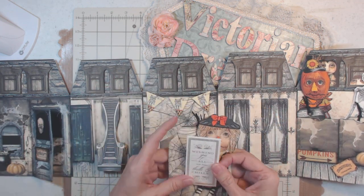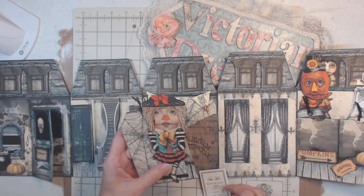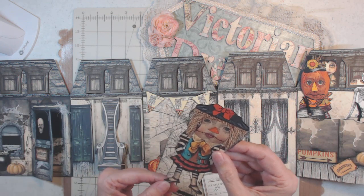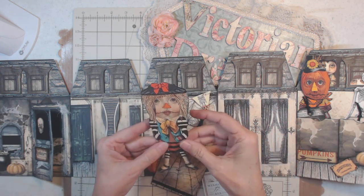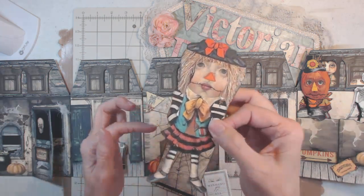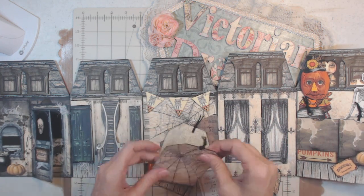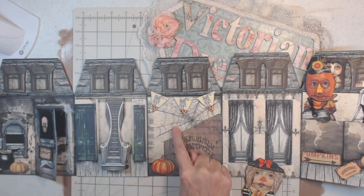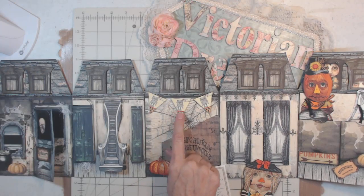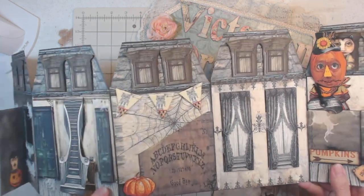Since it's her birthday, I'm going to write on the back of this, happy birthday. This came with a different kit from that studio, Hoerth Studios. I didn't have junk rings, but I did have brads, so I put brads in here and her feet move. And then I made tags with the extra paper, and this is all raised and pop dotted. This came with it, and I raised it. So let me just bring it closer to you.